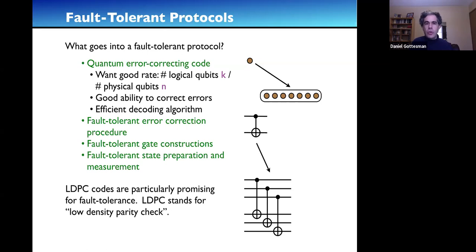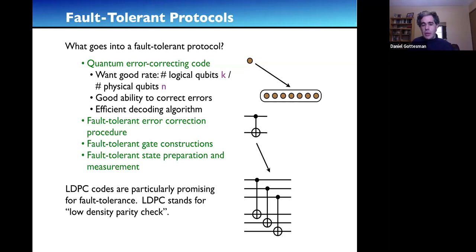And we want this quantum error correcting code to have the ability that, even if there's errors on a few qubits or a small fraction of the physical qubits in the quantum computer, we can correct those. And the logical qubits will be insulated and have a very low effective error rate. So two features that we want out of this quantum error correcting code is that we don't need too many extra qubits, that the rate k over n is relatively high. Obviously, it can't be higher than 1, but we'd like it to be as high as possible. And next thing, of course, is that we want it to be good at correcting errors.